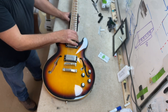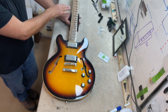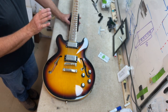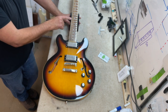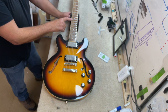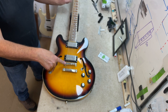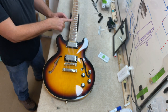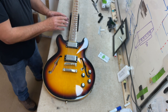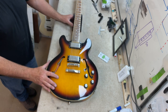But like I said, the misconception is that you adjust your action by bending the neck more or less. What you don't. Your truss rod is there to allow you to control the amount of space you can give the strings here. And you'll adjust more or less depending on how high you've set the action here, or whether you've done any fret leveling or not. So the rule is, there's a simple way of looking at it.